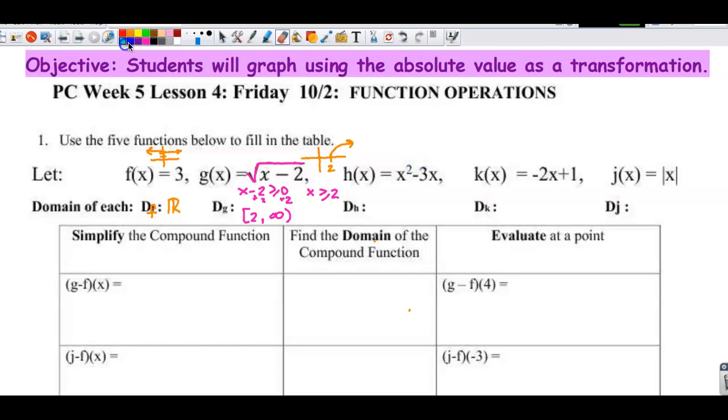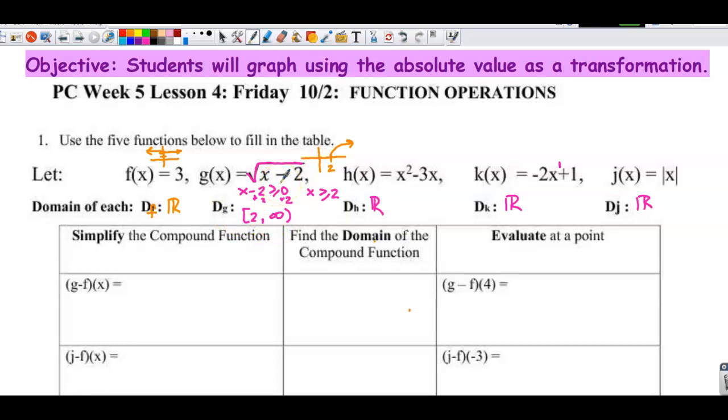It looks to me like it's got two zeros, but basically it doesn't matter because the domain of any parabola is all reals. And when I say two zeros, I mean two x-intercepts, which is fine. I was just thinking about this graph. And then this happens to be a line, so I know that that's all real numbers. And then this is the absolute value of x, so that's all real numbers. So the only function we have right now that has an issue is this square root function.